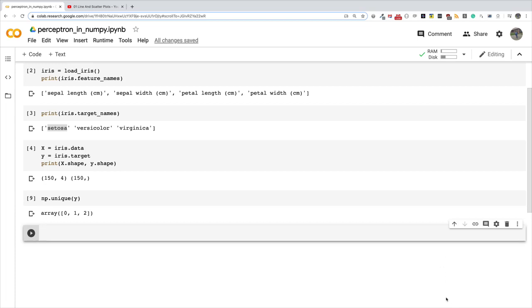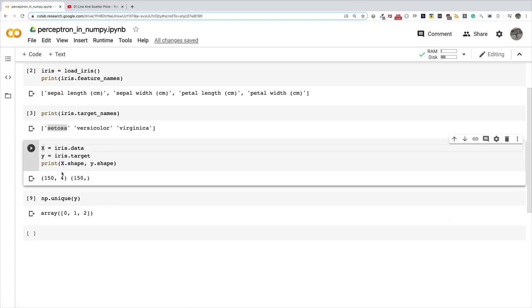Okay, so we have seen that our X array contains the information, that is the measurements about the individual flowers, and then the Y array contains the labels that have been assigned to the individual flowers that have been measured already.